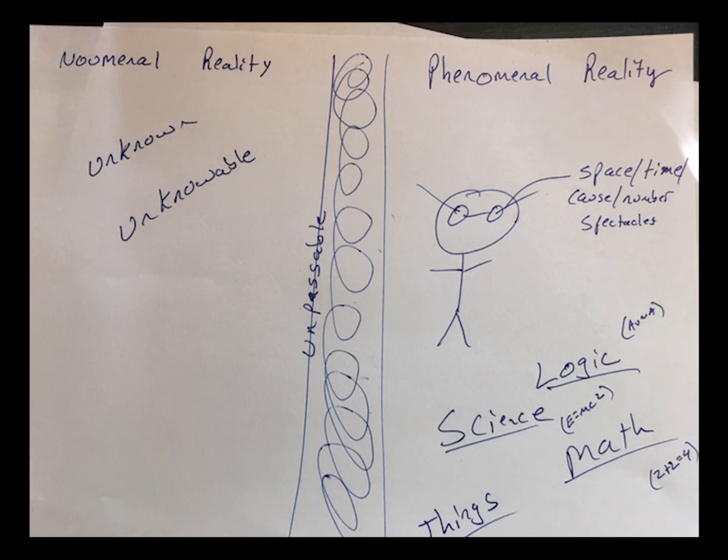So the world of science, logic, math, and experience, that's the phenomenal world. Now Kant calls this spectacle view his Copernican revolution. He says that, quote, hitherto it has been assumed that all our knowledge must conform to objects. But Kant believes we will make better progress when we suppose and then prove that objects conform to the mind. Just as Copernicus tried to show the sun does not go around the earth, but vice versa, so Kant will show that your knowledge doesn't have to conform to reality. Rather, objects conform to the mind as well.